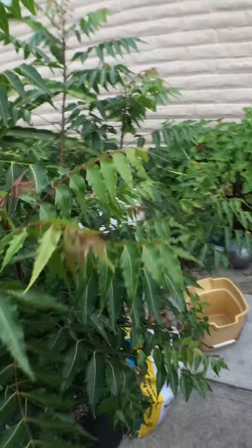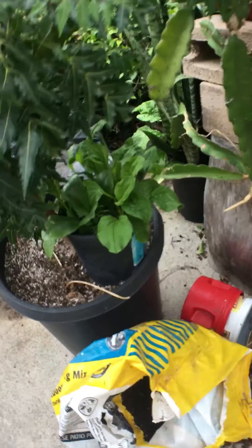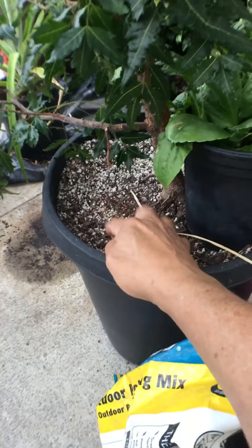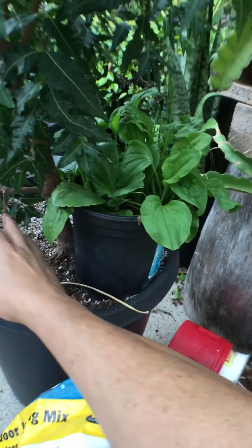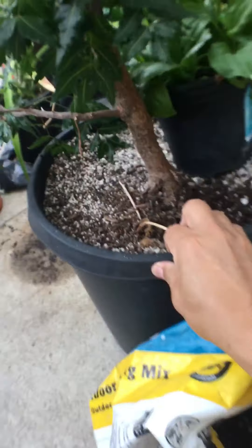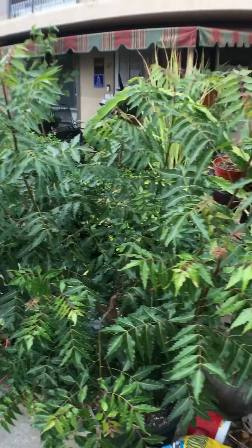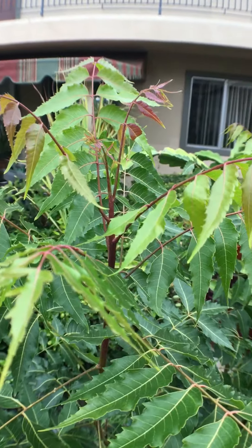The plant was a little weak because it had plantain herb — not the plantain fruit, but the plantain herb — growing right next to it. This is a really hungry plant, so it was eating all the nutrients from my neem. I took all that out, put in new soil, and now it's all by itself with enough drainage. When I water it, I make sure to water the leaves too because it likes humidity.